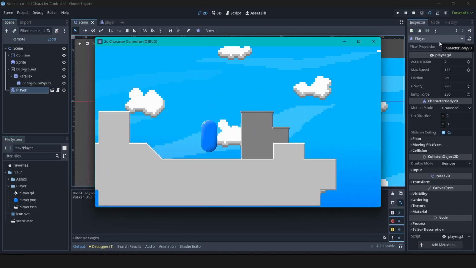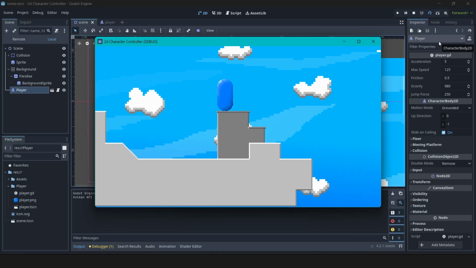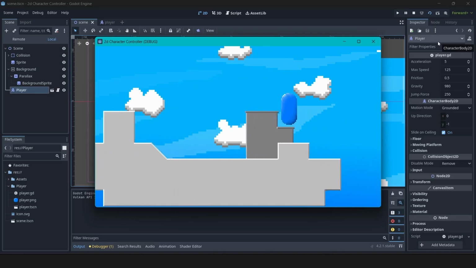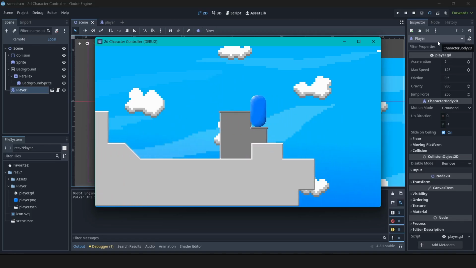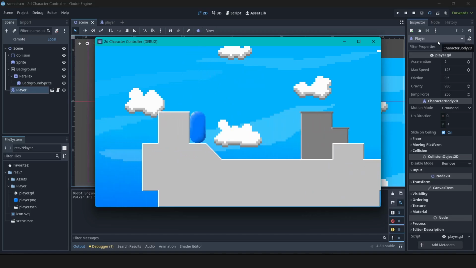If I press space right before hitting the ground, it doesn't matter because of jump buffer, and I can technically jump even though I'm not standing on the ground. This will make your players feel well, and like the game actually is responding, because it might not feel that way, even if technically correct. But also we have a smooth camera that doesn't always move if you want to make minute adjustments to the player's position, and if you jump, the camera does not move, unless you're going up high somewhere, like this.